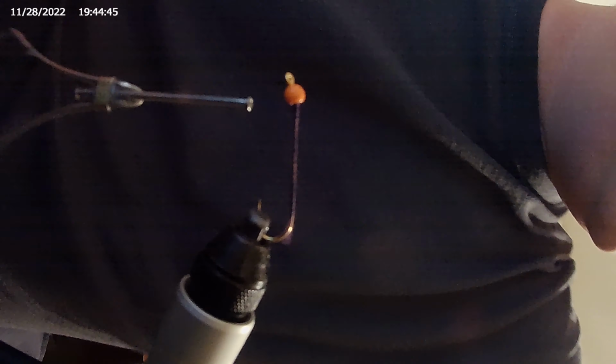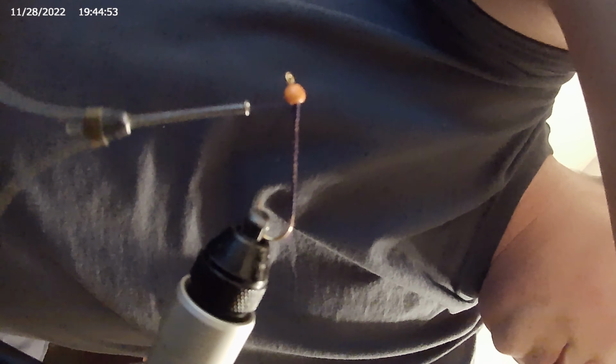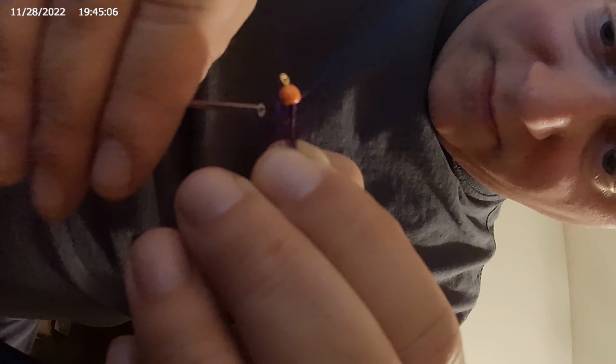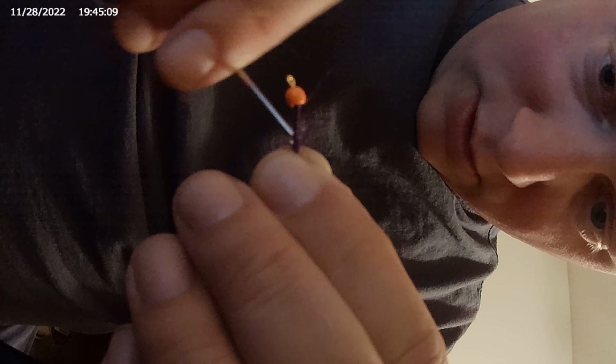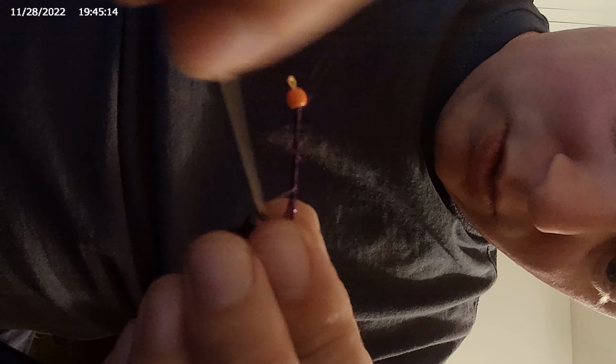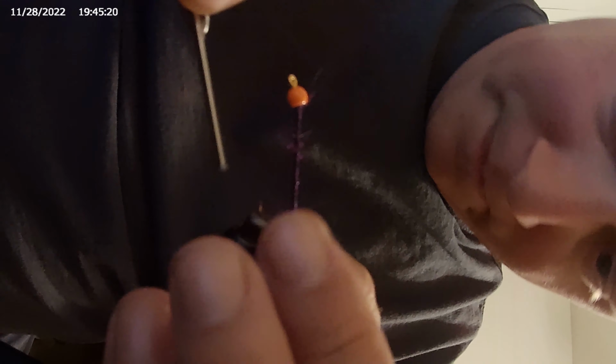Now, what I wanna do, I wanna introduce something a little bit different. So what we're gonna grab is a pinch. A little pinch, couple fibers of this nice purple flash, as you guys can see. Since I have that purple base layer down, I'm going to throw this purple flash and I'm going to do loose wraps. I'm trying to make it funky. I'm trying to make it buggy. I'm trying to collect those wraps. Because remember now, when that black goes on top, it's going to pop.